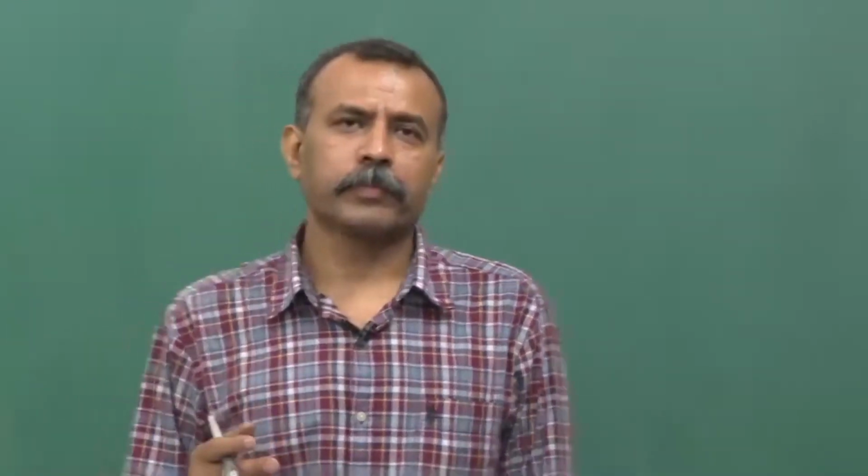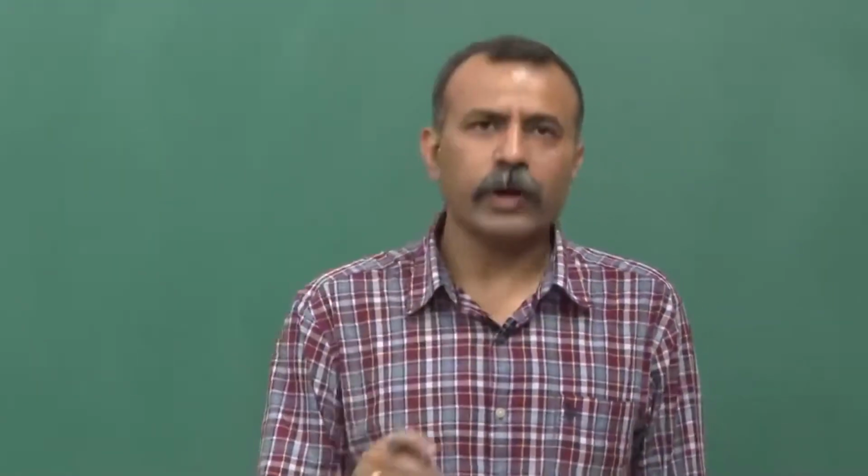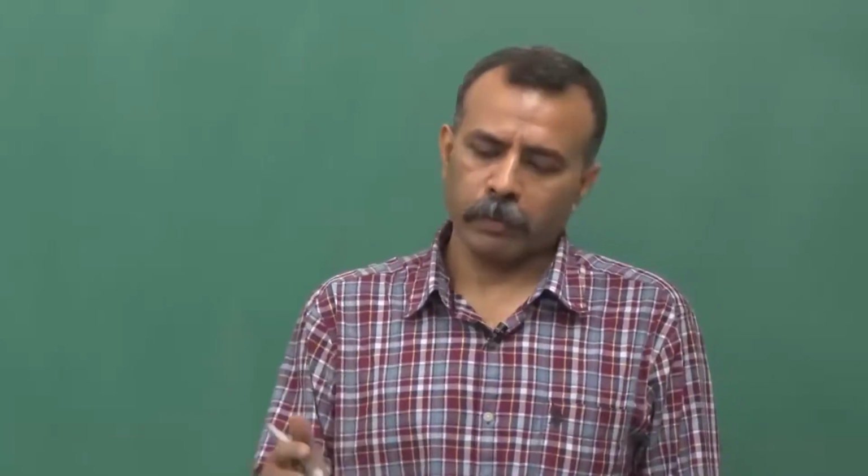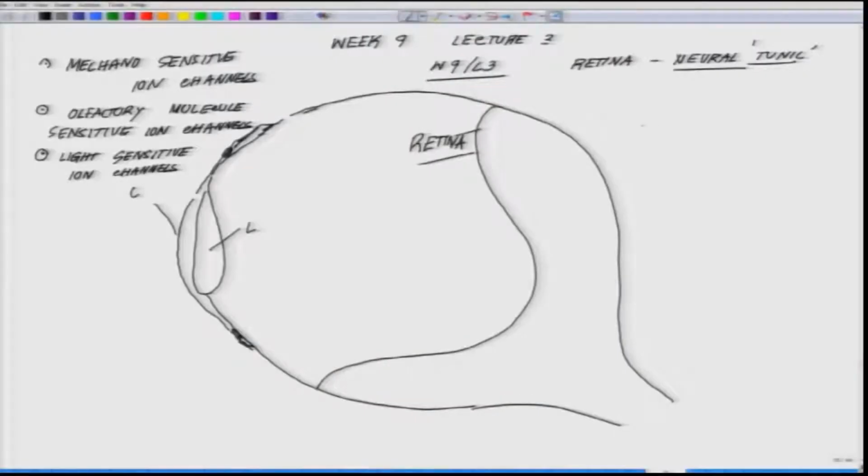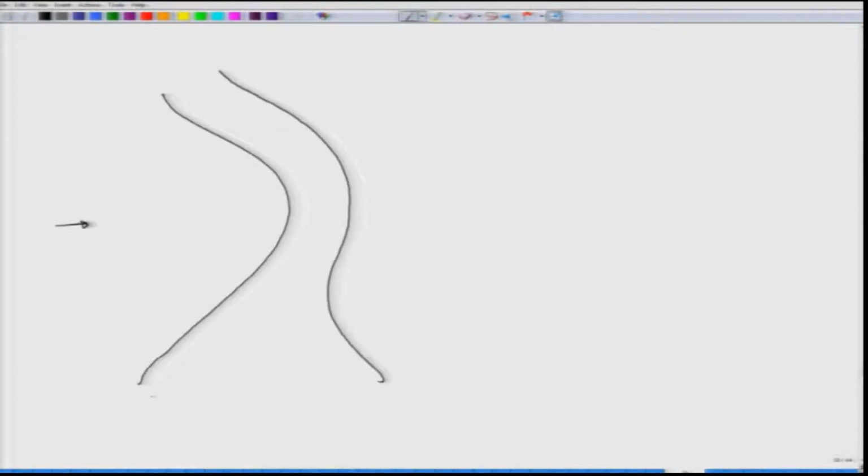So, for today, let us try to understand what the retina is doing. I have talked to you about the rods and cones. Okay. Now, let me put it in perspective. If this is part of the retina and the light is coming from this direction, the way I drew the structure is something like this, right. Now, on the back of these cells, I told you that it is dark.